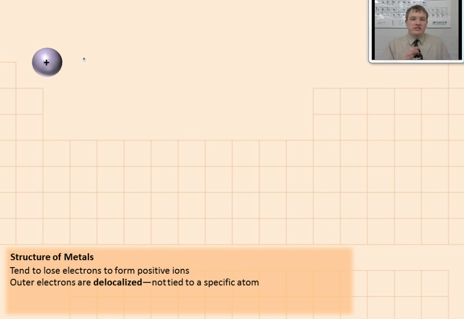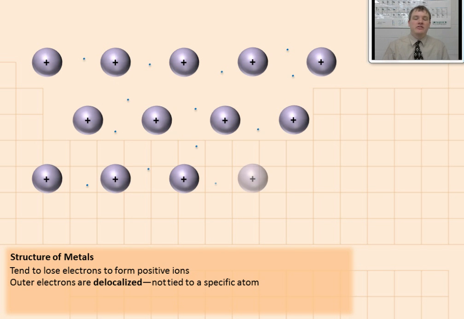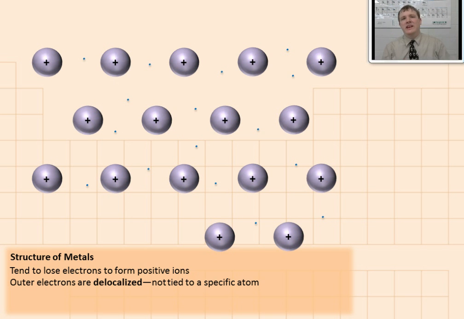Let me show you a bunch more sodium atoms. Notice that each time I'm going to add a positive core, I'm also going to add an electron to cancel out that positive core. Here are several sodium atoms, all with their outer electrons, and those outer electrons form this negatively charged sea of electrons that is attracting the positively charged cores, almost like glue holding them together. That's what gives metals the properties that they do. It's these bonds between the electrons and the positively charged cores. This is called metallic bonding.